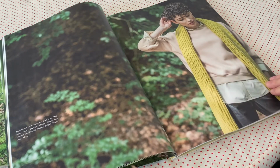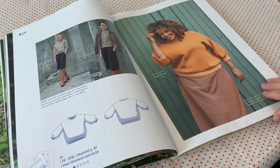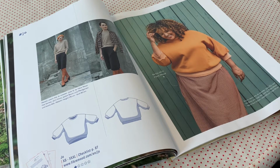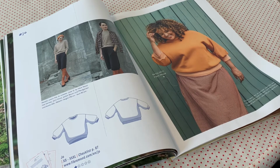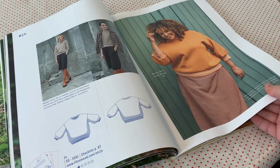Next up is the Joe sweater. This is an extremely basic sweatshirt, and if I didn't already have a million sweatshirt patterns, I would be tempted to make this one just because it's so simple. The only difference I can see is that it has 3/4 length sleeves, and they are maybe a little more balloony or fuller than a typical sweatshirt, but otherwise it's just your bog standard drop shoulder sweatshirt. Nothing wrong with that, but it's nothing that I haven't seen before.